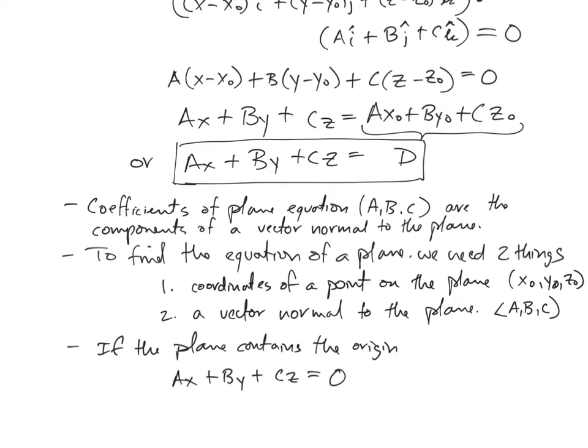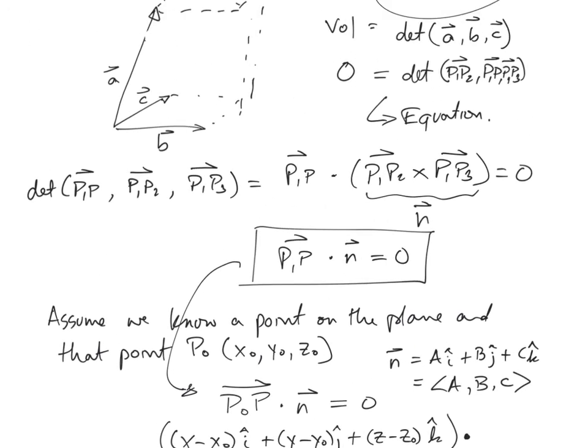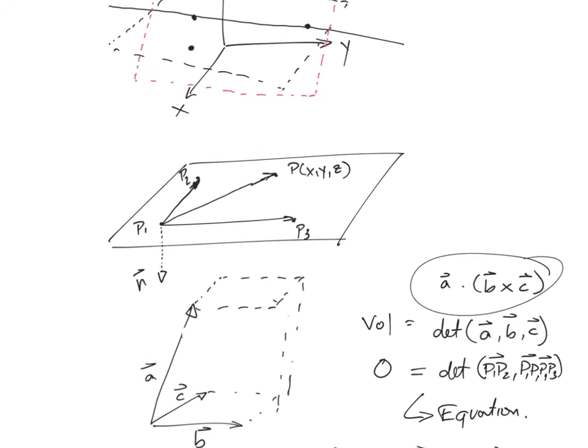The reason I ask that is somebody might ask me, okay, well, if all I need is a point on the plane and a vector normal to the plane, are there not an infinite number of normal vectors that I could draw to this plane? There are. I could draw one like this, one like this, one like this, right? Different magnitudes, some pointing up, some pointing down. There's an infinite number of vectors normal to the plane. There's also an infinite number of points on that plane. I can use any one of those points and any one of those normal vectors to describe my plane.